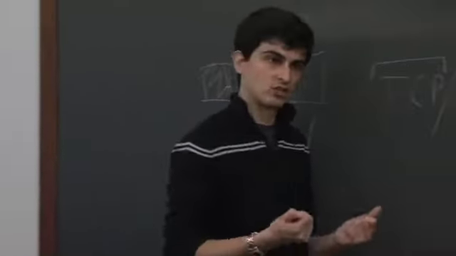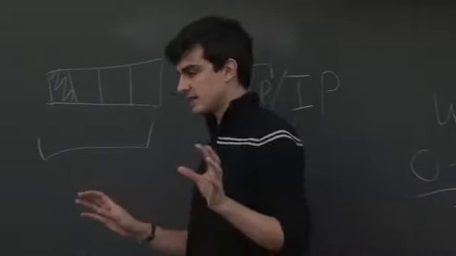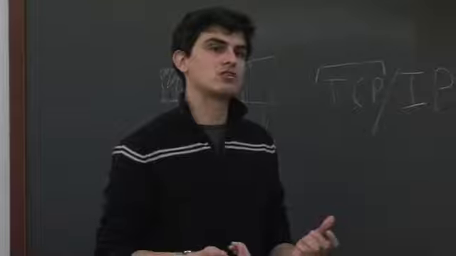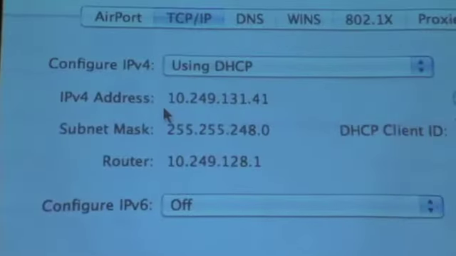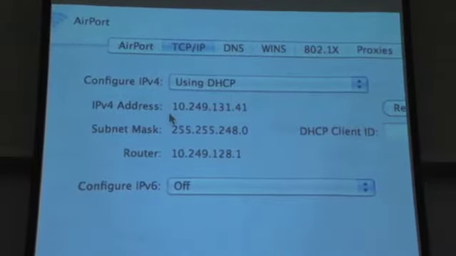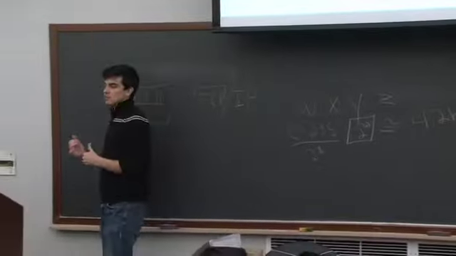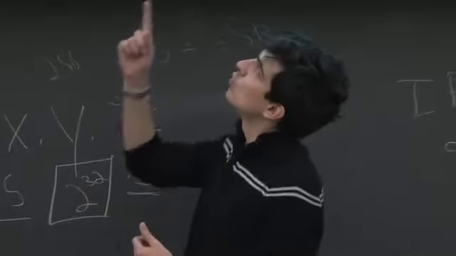I don't have to know that server's IP address. And there's a couple of interesting things that happen as a result of my computer contacting another server and retrieving some information back from it. One of the things of which is the IP address that my computer is going to use to connect to the internet. So we can see here my IP address. We can see that I have been given an IP version 4 address of 10.249.something.something. And now what's important to realize is that some IP addresses that start with specific numbers are meant to be private IP addresses. And what I mean by that is that another computer on the internet cannot directly address my computer with this IP address.